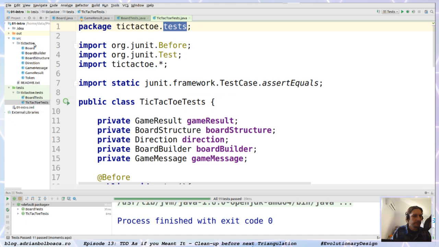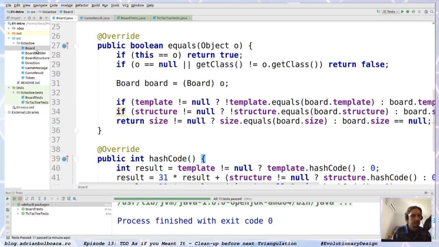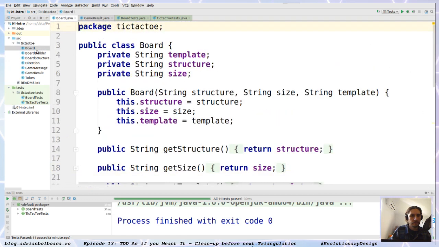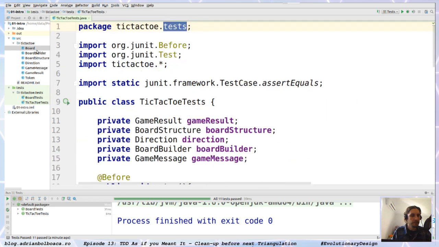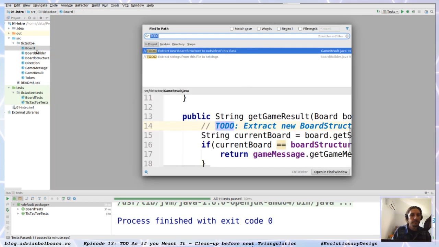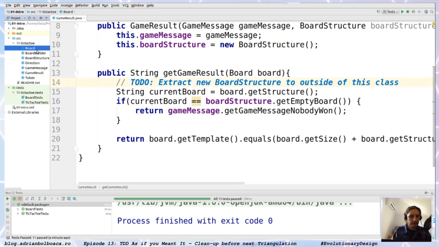That's weird. And yeah, I don't know. I'll need to search that one. So let's go back to the to-do: extract board structure.